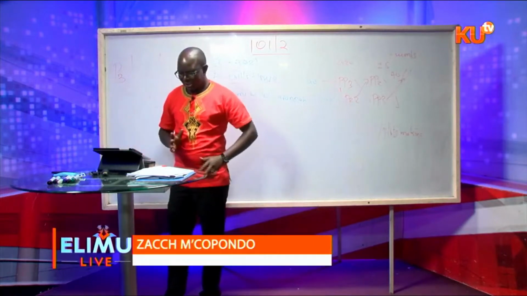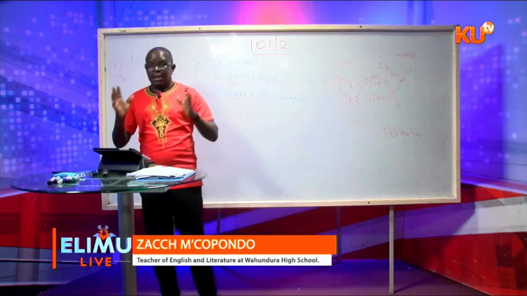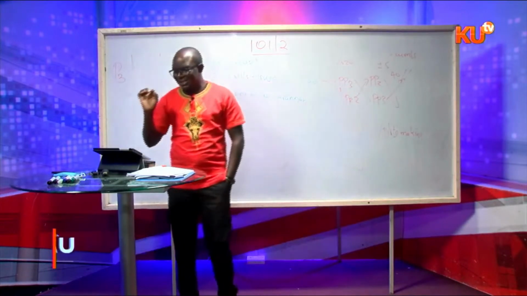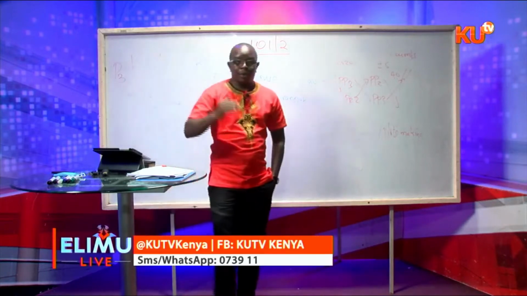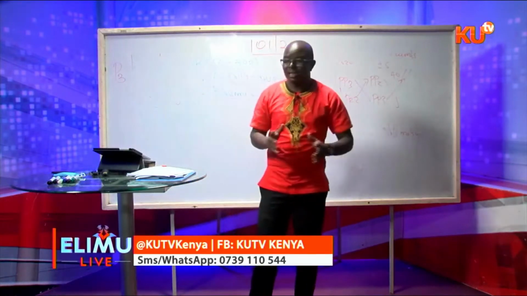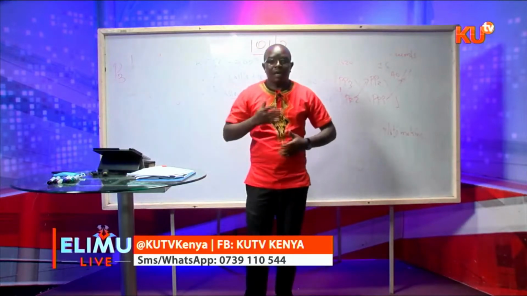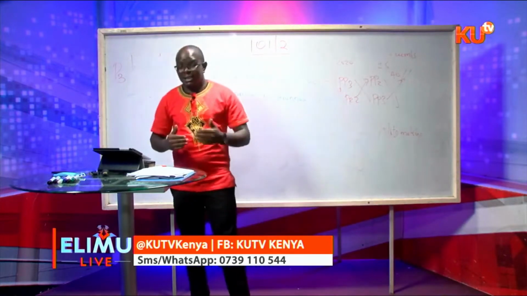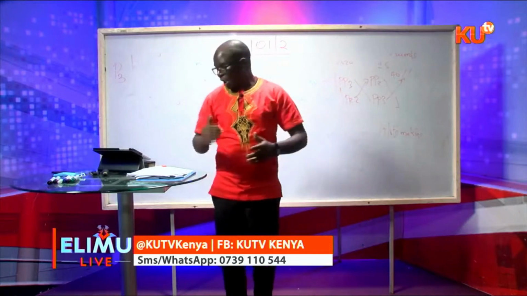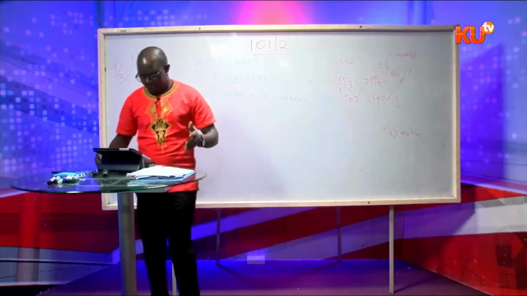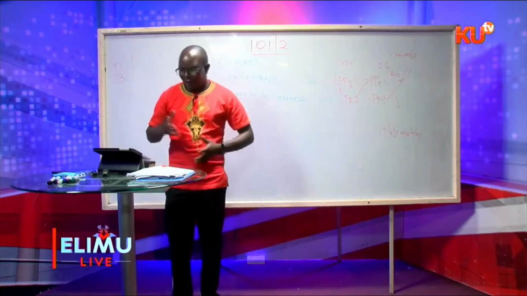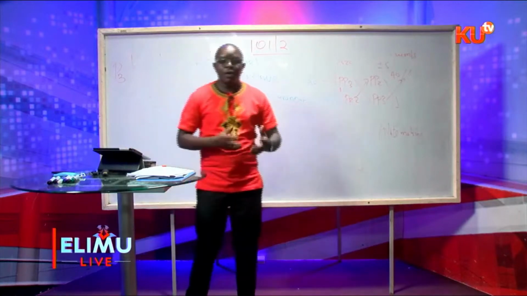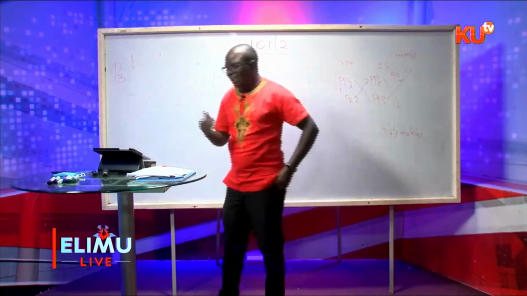So how is it tested? Areas tested. Extract focuses on the episodic scenes, the important scenes in the text that propel the plot. There are key scenes in Blossoms of the Savannah. For example, the arrival of Olekaelo in Nasila. That is a key scene. Again, there's a key scene in A Doll's House. For example, in A Doll's House, the buying of the Christmas tree, the Tarantella dance, the arrival of Krogstad, the arrival of Dr. Rank, how Dr. Rank flirts with Nora. Those are key scenes that are tested.